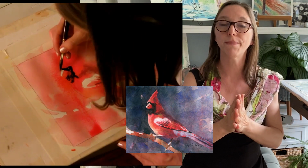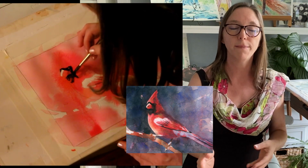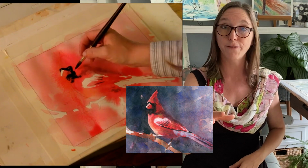But if I were to paint this again, I might first do an underpainting of yellow, because if you paint an underpainting of yellow and then add red on top of it, your red is really going to glow.